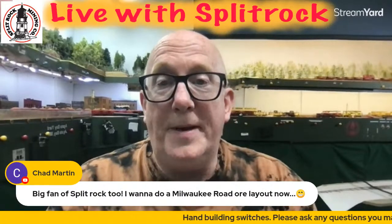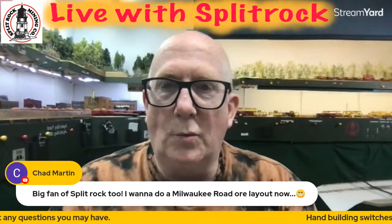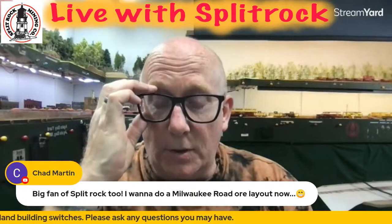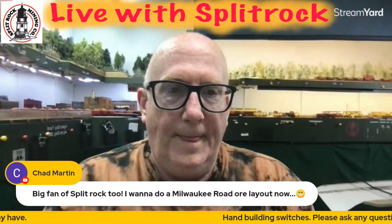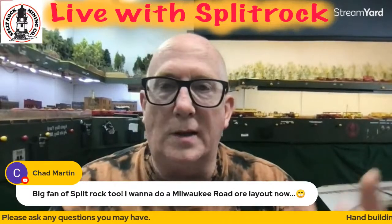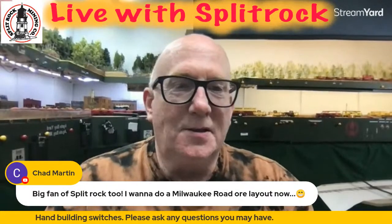You want to do a Milwaukee Road? That would be cool. That'd be in the Gogebic Range up there in Michigan. You have Milwaukee, Northwestern, Soo Line. Yeah. No. Iron ore roads are cool. I even like what Chris is doing with the ore cars, the Canadian barrel cars. My previous layout was the Canadian National in Thunder Bay, so I had ore cars, but I was using the regular ore cars, the Walthers ones, because they didn't have the barrel cars out, and I didn't want to build 200 Sylvan resin kits. I think that's worse than track laying.